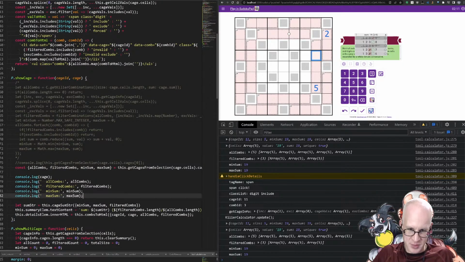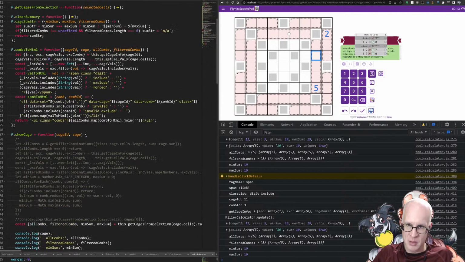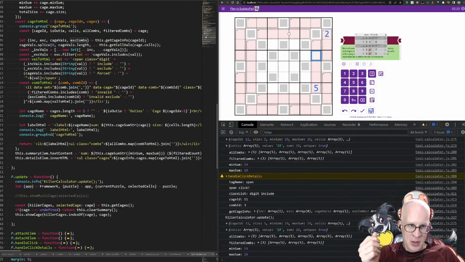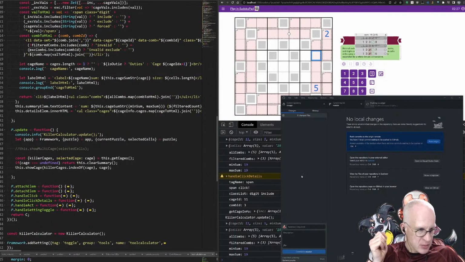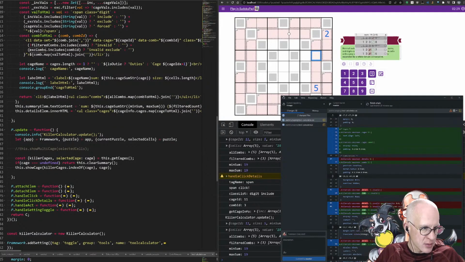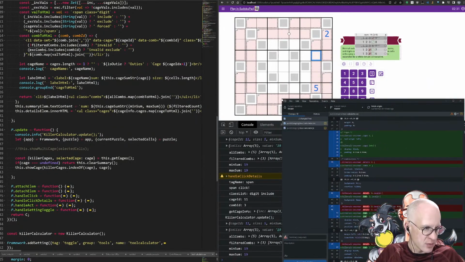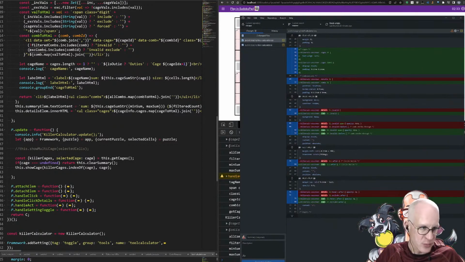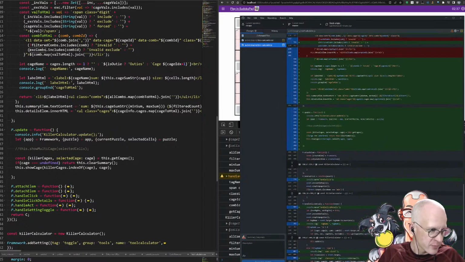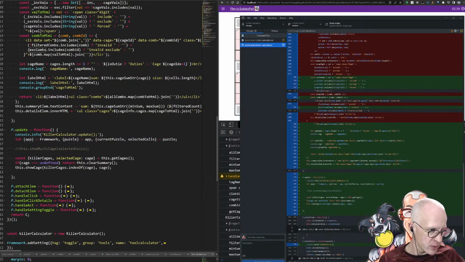What am I calling? Comes to HTML. And comes to HTML does have excluded combinations. This cage info. I have a vague memory. The excluded combinations were joined together. I'm going to look at the old code diff. Ye old code diff. We have ripped everything out and moved everything around a million times.